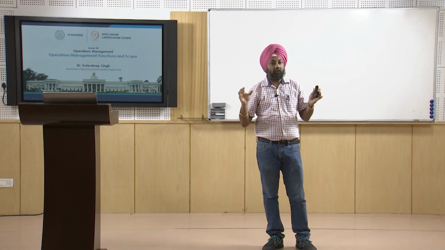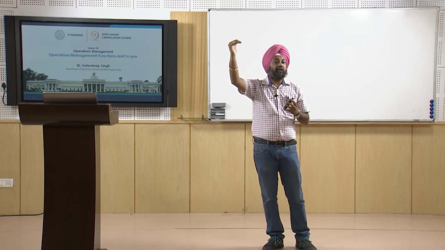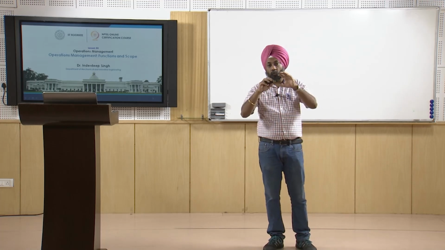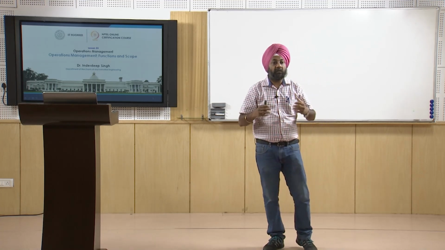It may so happen that we are using our resources most efficiently and effectively, but the cost of our product is very high. So we are maybe not entirely meeting the objectives of operations management, meaning we are not managing things properly. Why? Because the cost is exorbitantly high, and as per competition our product is not doing that well. So we have to figure out how to objectively meet all these 4 requirements of quality, quantity, time and cost, so that the customer is more than willing to buy our product.